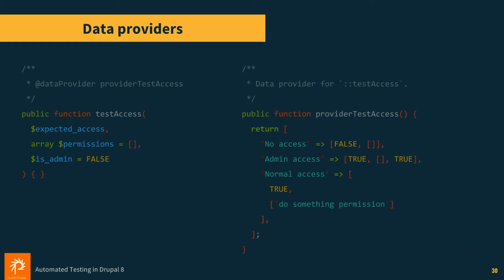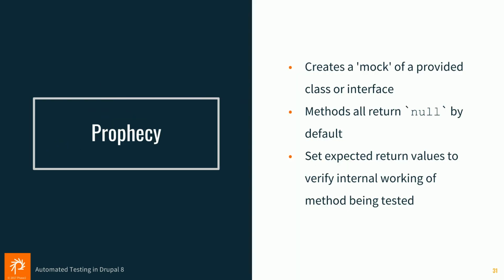And for all of these test types, some of the best examples are in core. They're not always the best though, because there's a lot of tests in core and some were just ported from legacy tests. But any new test being written for a new module, an experimental module for instance, is probably a good place to look. So content moderation, which just became stable, has a lot of good examples of all these different types of tests.